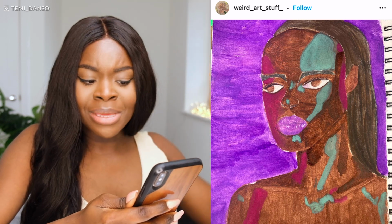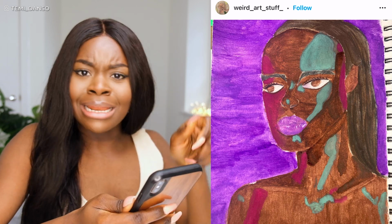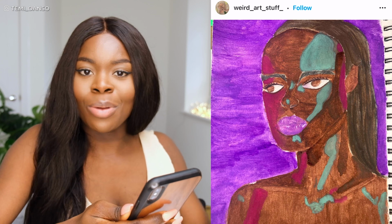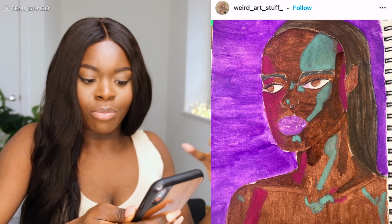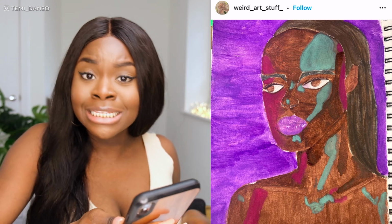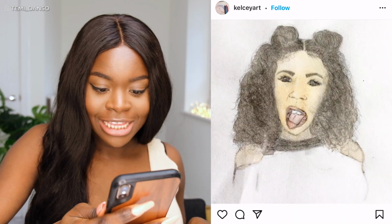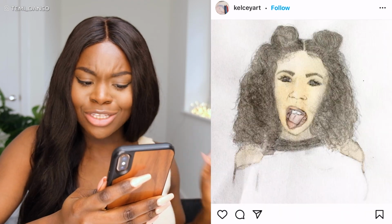Maybe start by painting your background first. It looks kind of like you went around the portrait to do the background. And I think it's much more seamless when the background is painted first and then you do the portrait in the foreground after. But this is a really cool style and I really like seeing all the dynamic colors in this piece. And for this portrait, I really like this cute style.